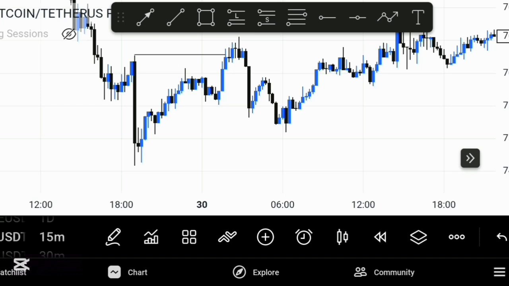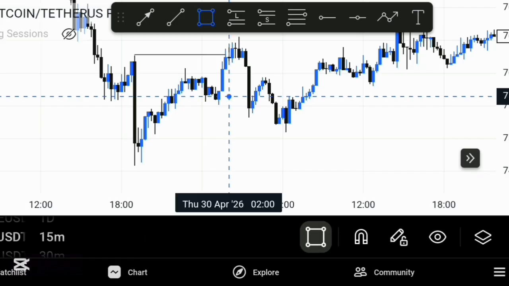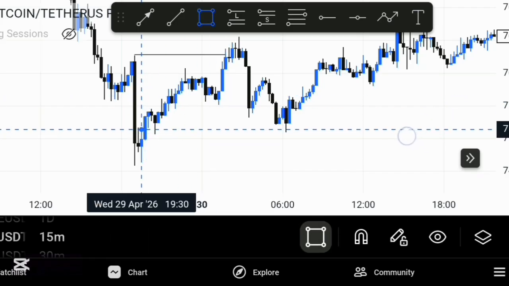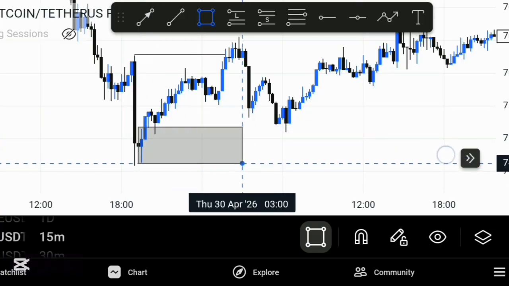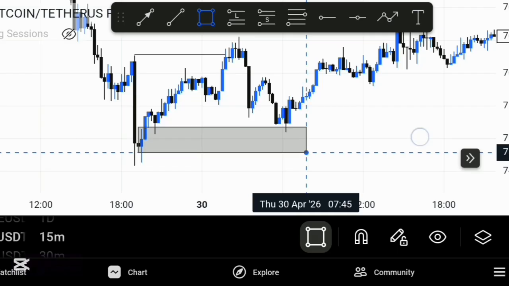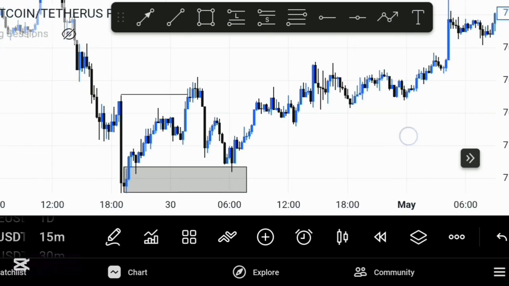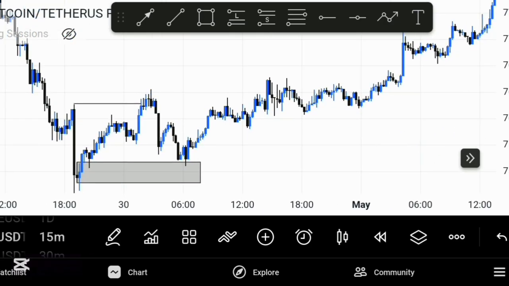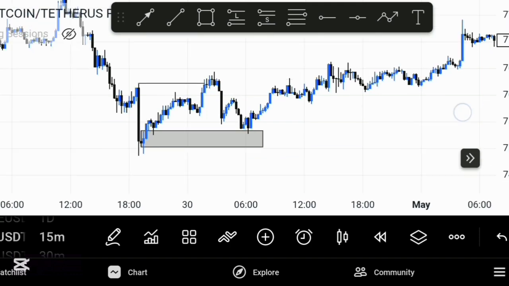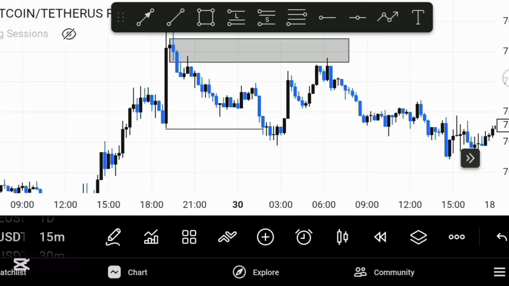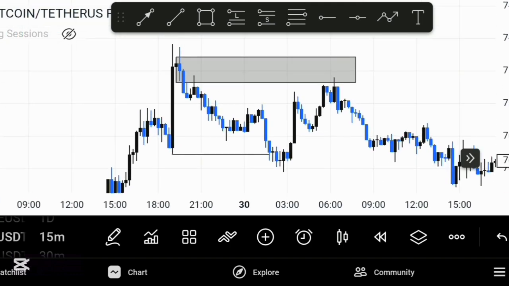And then to mark out an order block, we'll look at the last bearish candle and mark it out. So here is how we mark it out. This is the bearish candle. Then we'll mark it out like this. So yeah, as you can see, the market came and tapped our order block, and then the market started moving up. And then here goes our bearish order block and also bearish break of structure.